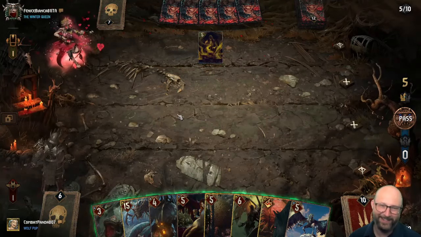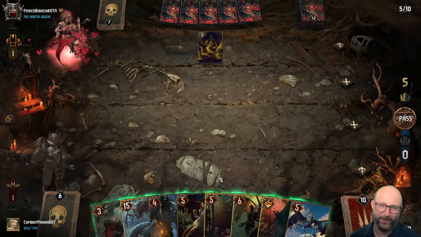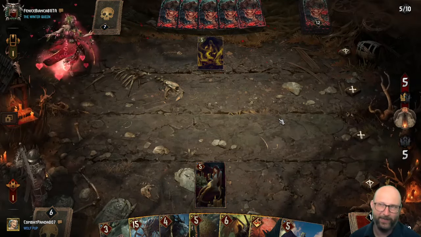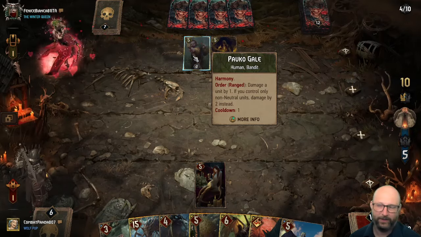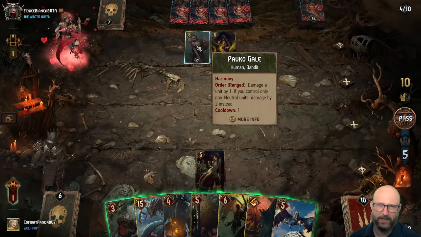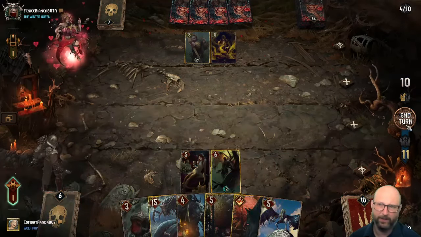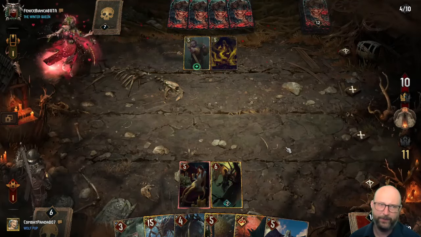Oh, damn. My hand's not actually set up that well for... I've got one consume effect. No, I've got two. Alright, I'm still gonna start with this. I mean, surely they don't beat us two cards down. The salty winds are blowing. Control only non-neutral units and damage it by two instead. Cooldown one. That makes me sad. I'm gonna play this. And then consume it with the Arrakis Queen. And then consume the Arrakis Queen with the Toad. And in theory, I get it back.